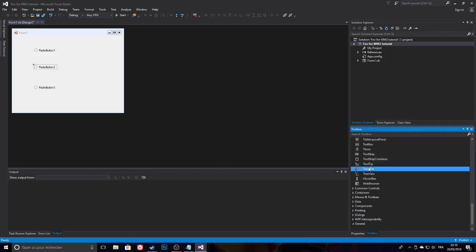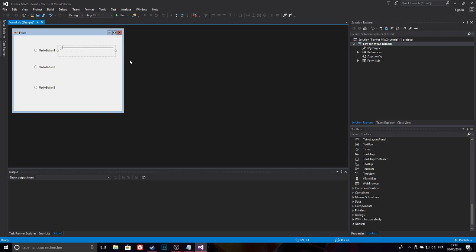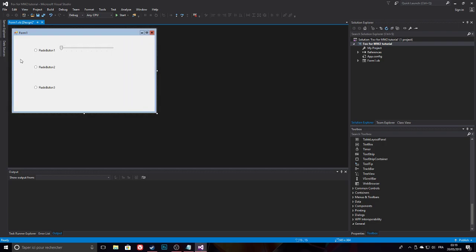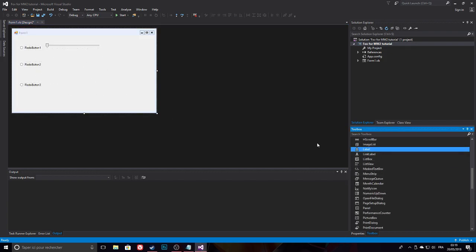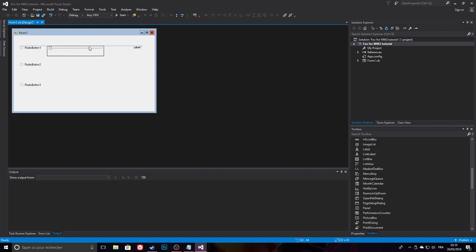I'm going to teach you how to make the 3 types of FOV changer: with the track bar, with a numeric up and down, and with a text box. We need the label to show the value of our track bar, because we aren't geniuses, we are not going to count every tick. The numeric up and down is right here.